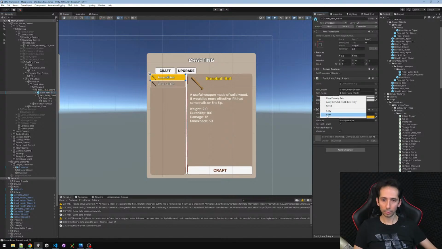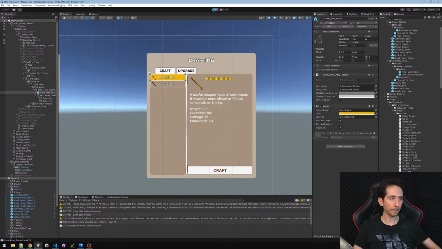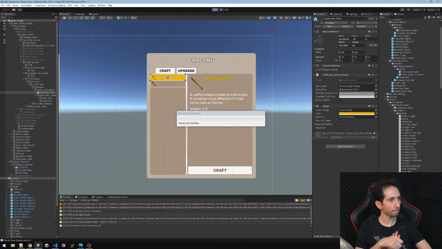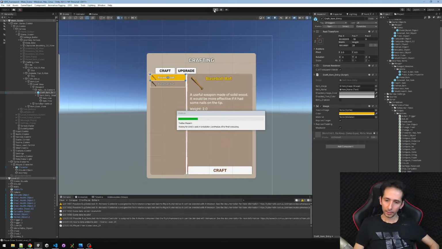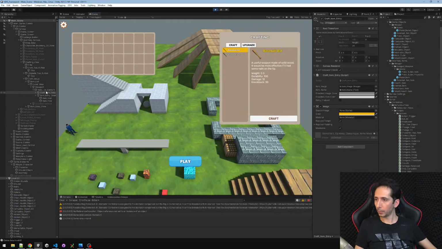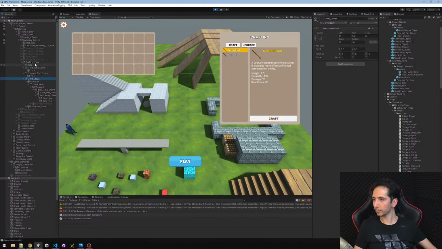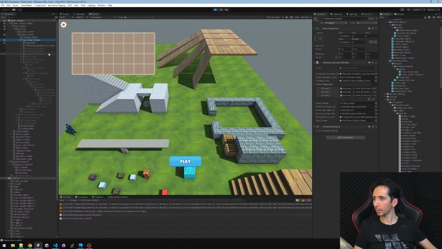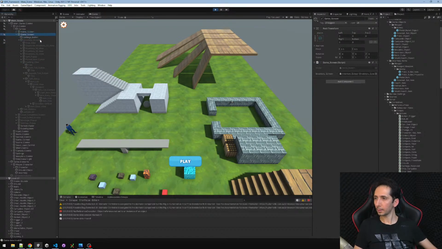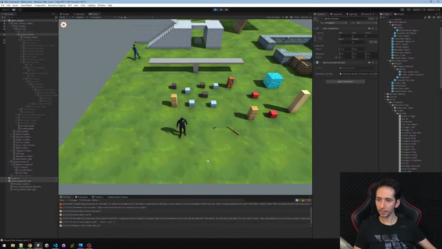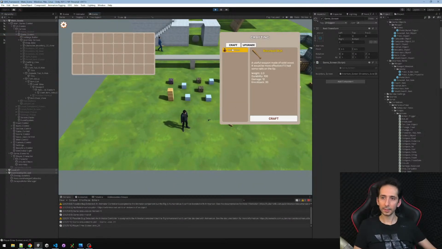Okay, so let's override it to the prefab. Let's hit play. Hit the inventory. Yes, it is disabled right now.